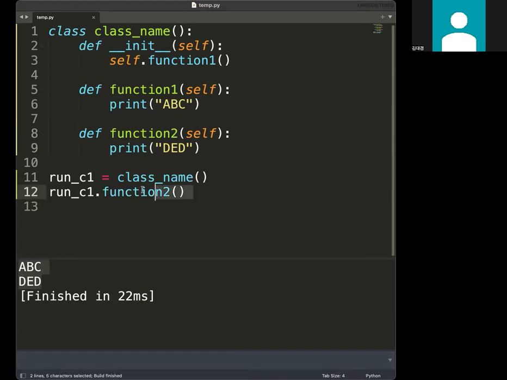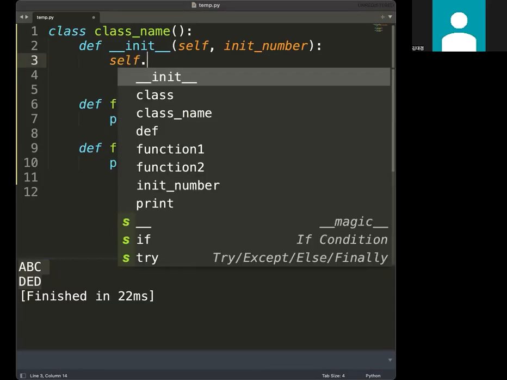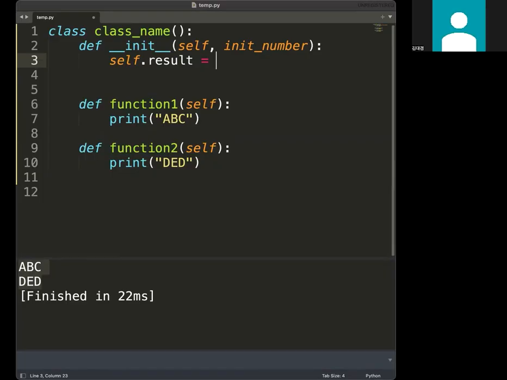Okay. And then with that, you can do as many things as you want. So for example, let's say we want to have an init number, and then you can probably get the result is equal to init number.